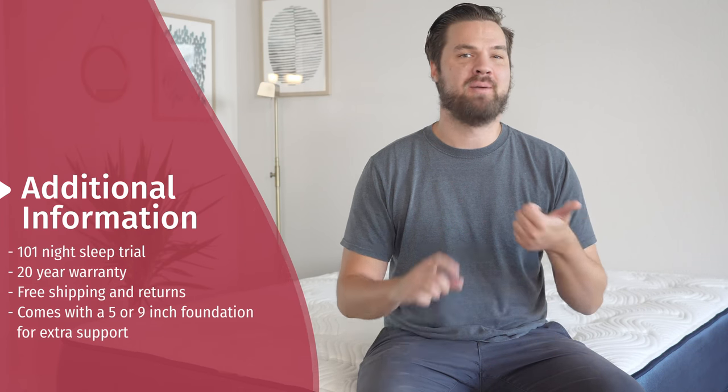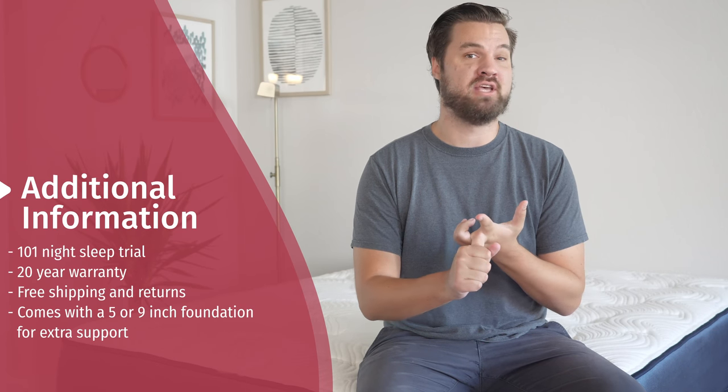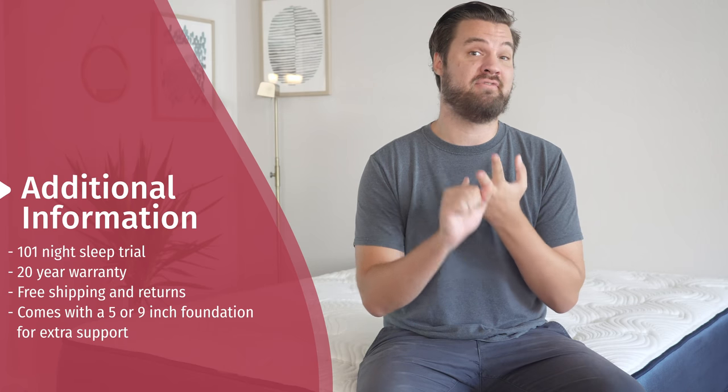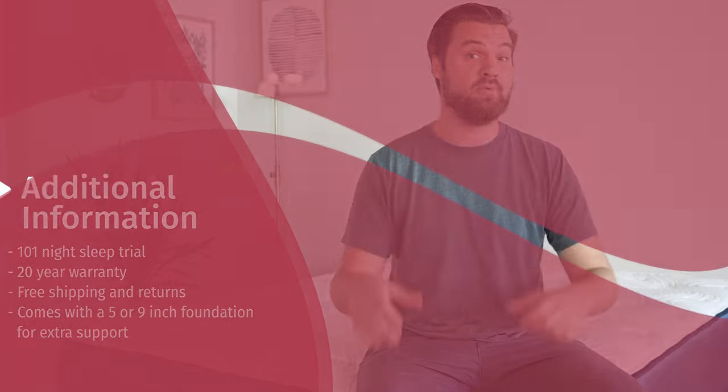All right, I wanna give you a little additional information about the Big Fig mattress. First, it comes with a 101 night sleep trial. It's a 20-year warranty. It has free shipping and returns. And it also comes with a foundation. You can select a 5-inch or a 9-inch foundation. It's supposed to give you extra support, especially for heavier people.